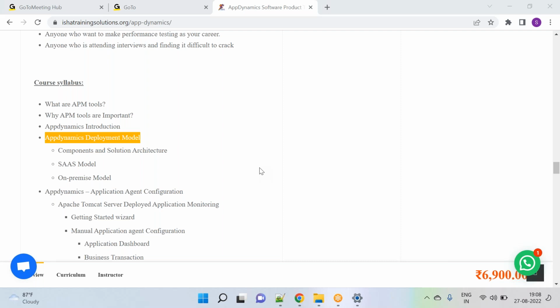See, with the Salesforce application, you cannot do a detailed investigation because the source code is owned by Salesforce. So in that case, you have limited exposure to Salesforce monitoring. You can only do the infrastructure level, not the user experience level or the other layers, such as the application layer. Which means you have limited exposure alone. Based on that only, you have to procure the license and then monitor your application.